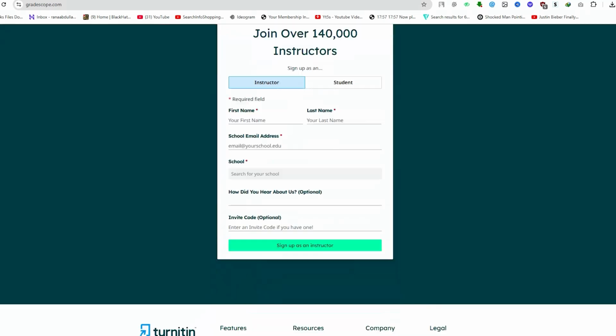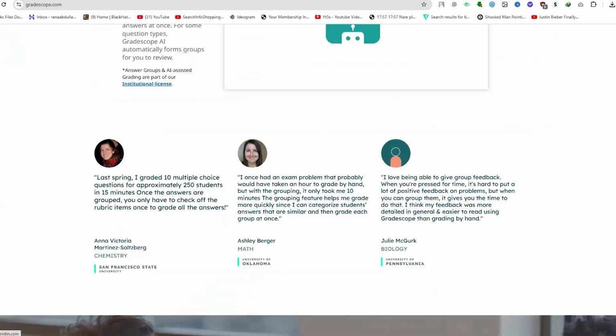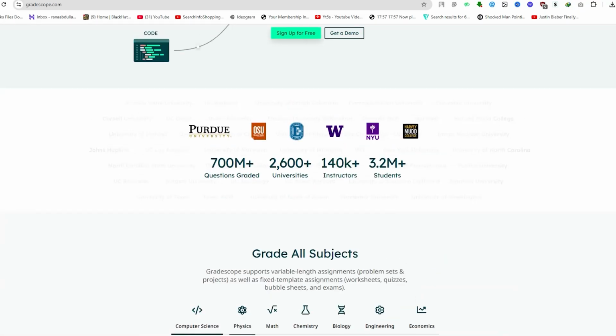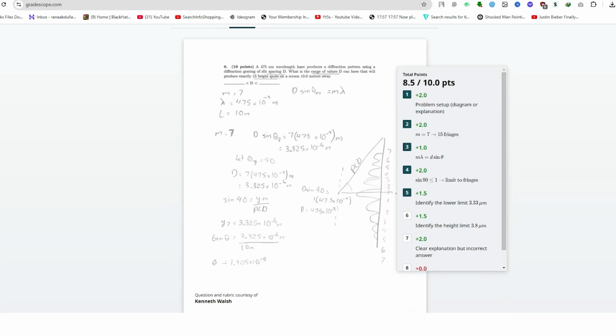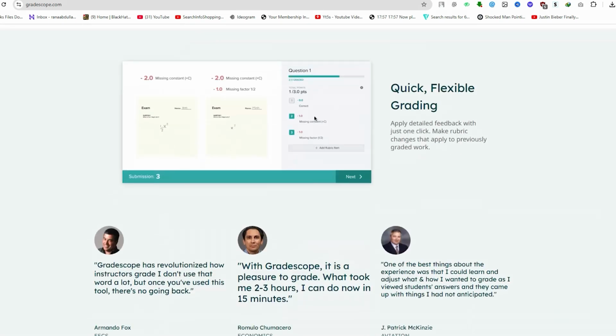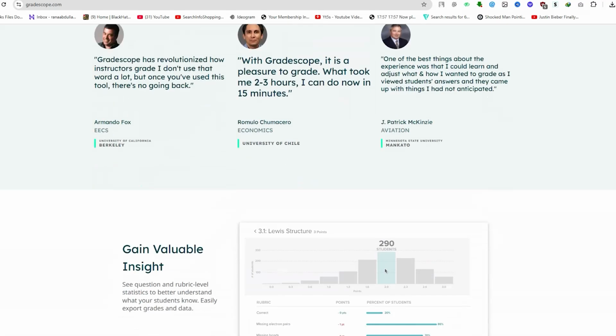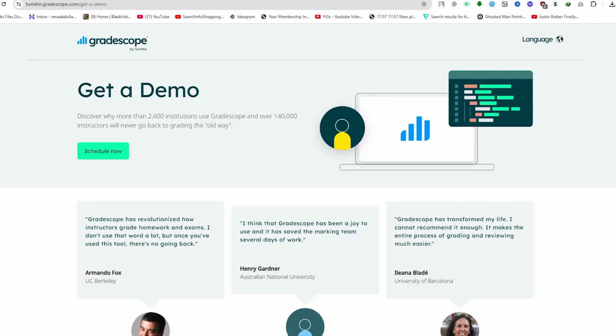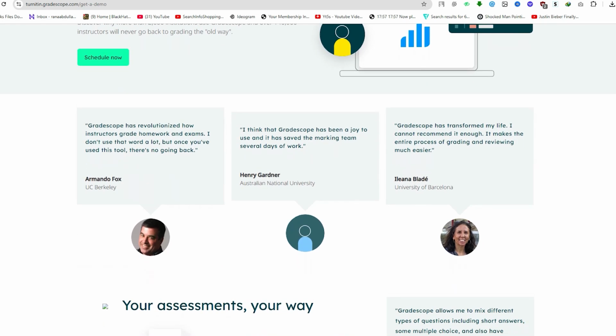Interestingly, teachers report giving more detailed feedback now. With more time available, they can thoroughly examine student work. Rather than simply assigning a grade, they're engaging in meaningful discussions about the assignments. Students are benefiting too. Gone are the days of waiting weeks for test results. Gradescope delivers grades quickly, satisfying the need for prompt feedback. Who doesn't appreciate knowing their results sooner?